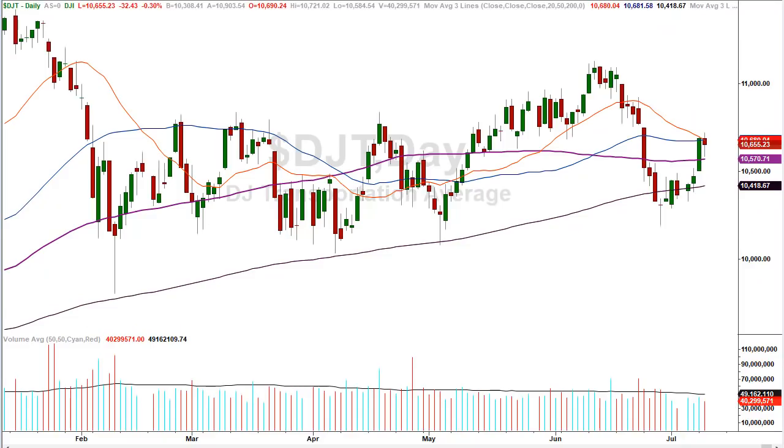My second favorite market leading indicator, the transports. Interestingly enough, the transports had a tremendous rally yesterday, but look where we went. We went right into the convergence of these moving averages. And I believe we talked about the fact that this was going to be a tough area for the transports to get through for a number of different reasons. A lot of overhead support. It was a natural garden variety retracement, into the convergence of the moving averages.